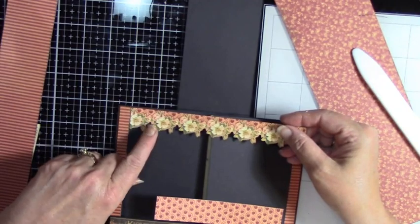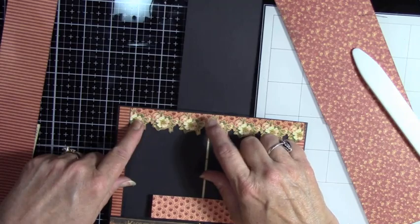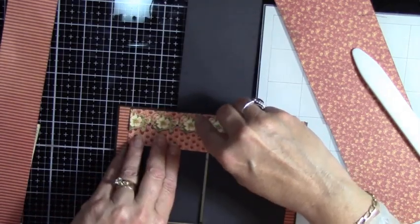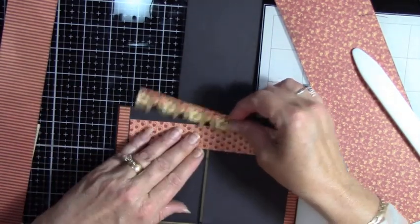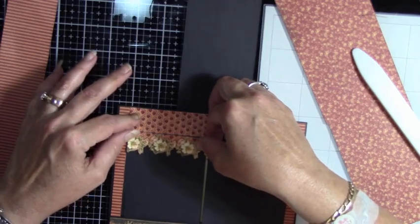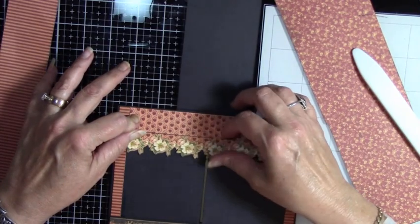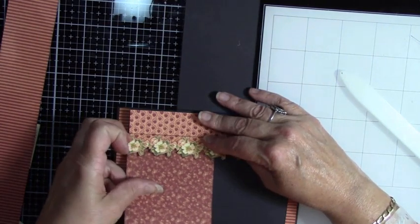We have first, we have these flowers. Now I can either keep them at the top of the page and have them come down onto this so it looks like it's continuous, or have this at the top of the page, and then we'll put this right here, and then have this underneath.